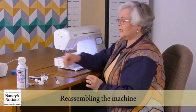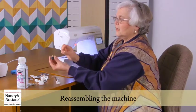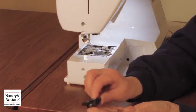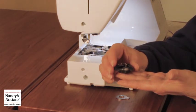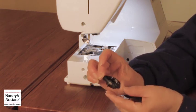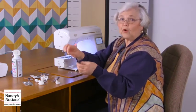Now, to put it back in, you have a bobbin basket. That's this little piece right here. This is your bobbin basket. That's what holds your bobbin. And on some of the machines, you have this little felt pad and a brush on here. They are on there because that's what holds your thread when you have the thread snips. Do not pull that off.